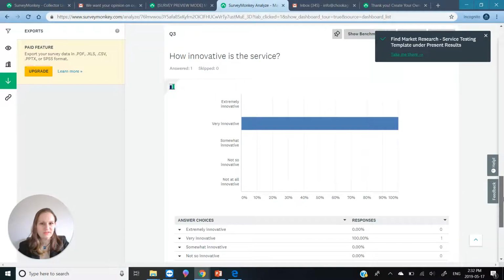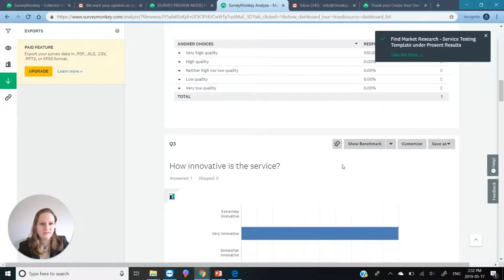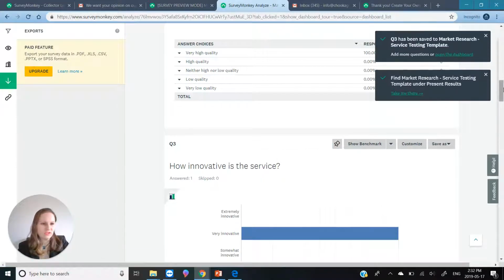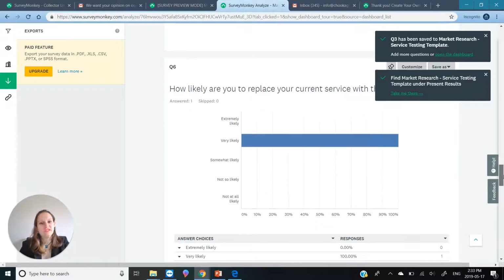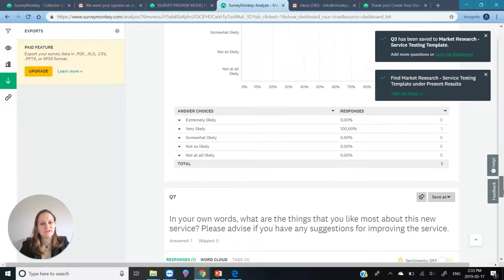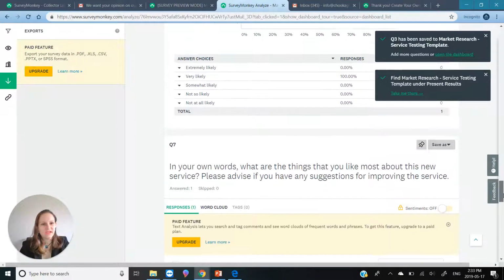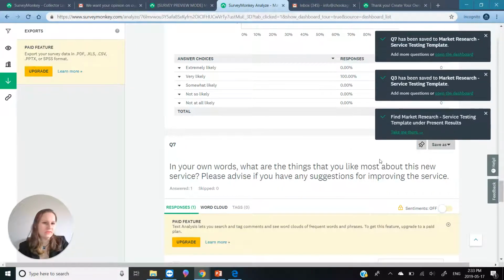Let's pin this question to this dashboard. Again, this is if there's something specifically that you are interested in looking into. And I'll pin this one too. Let's open that dashboard and see what that looks like.